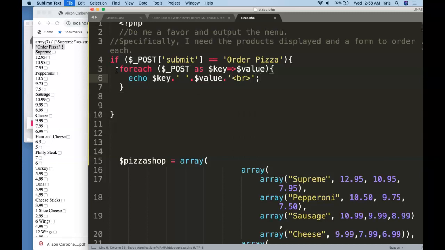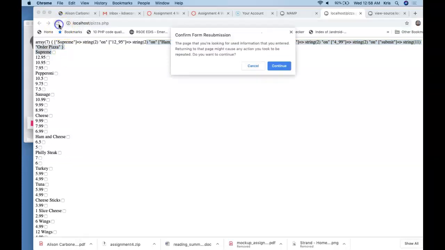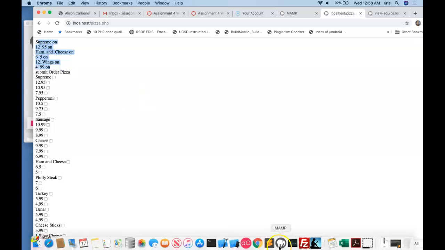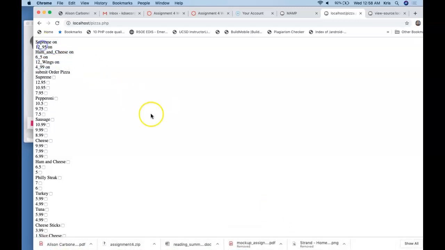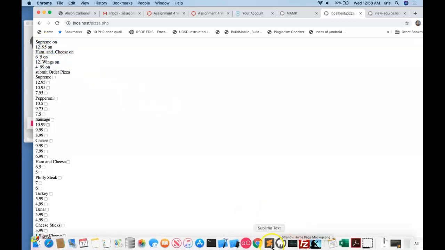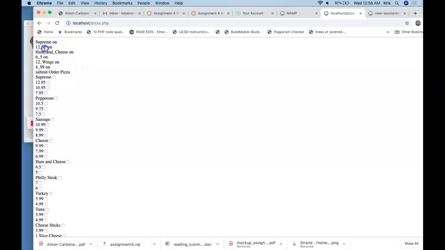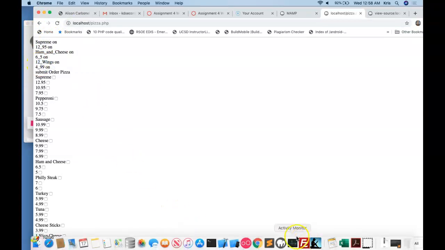So I'll leave it at that, but so I can give you an idea about it. But let's hit refresh, and there's our supreme 12.95 cheese on. So here we know we have the key, right? And I can easily go in there now and know that I have Supreme $12.95, ham and cheese $6.50, 12 wings $4.99. I can even do some string handling. But that's up to you.